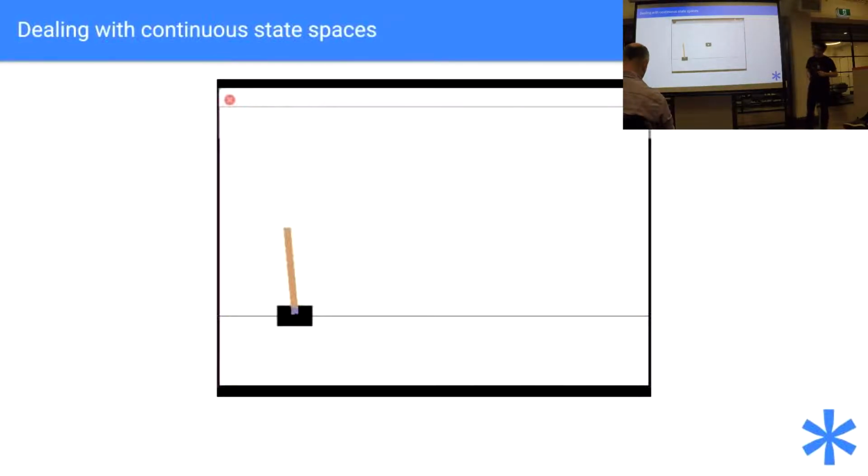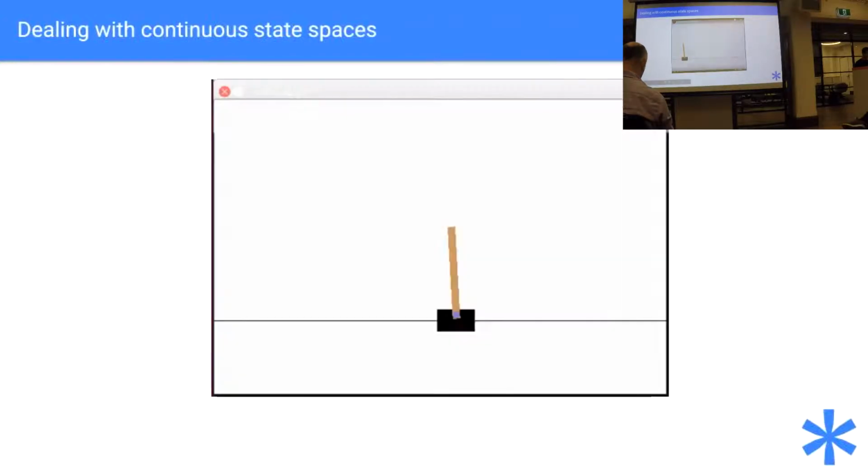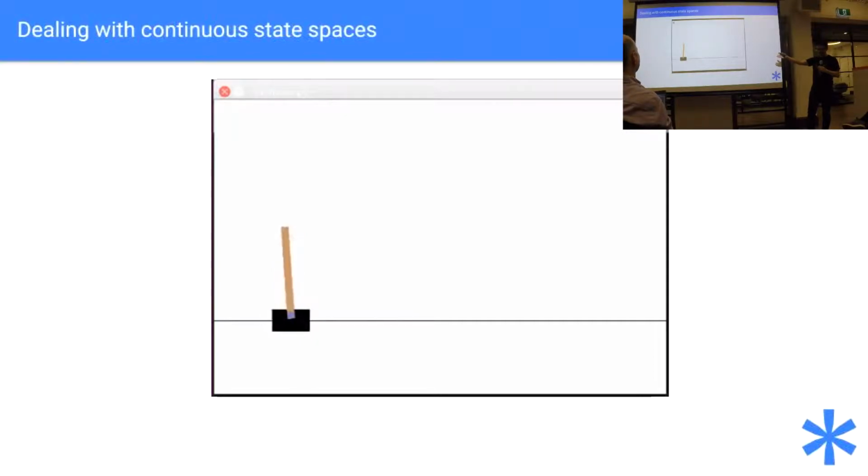We're going to move forward to a Cartpole environment and see what sort of observations we receive in this environment, and we're going to look at how we can potentially deal with that. So to explain, the Cartpole environment is, as the name suggests, a pole on a cart. It's susceptible to gravity, so the pole is going to collapse at some point. The objective is to move the cart to try and maintain the pole upright.